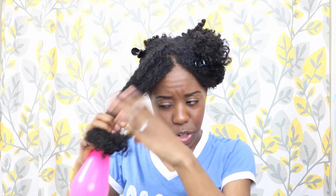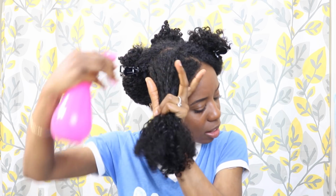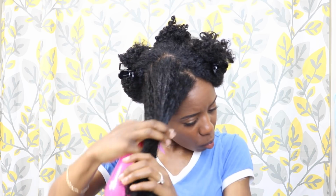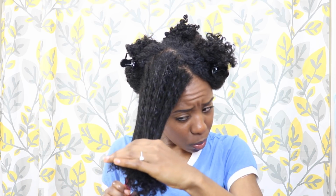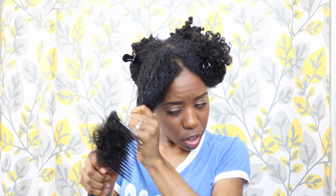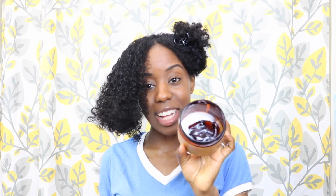You always want to make sure that your hair is at least damp before you add your deep conditioner. So I'm just gonna drench this section and work the water through it. I'm gonna detangle my hair starting from the bottom and working my way up. Then you want to grab your deep conditioner. You want to grab one that's full, because ain't nothing in here. But luckily I got a backup. So I'm just gonna scoop out what's left in here to finish it off.